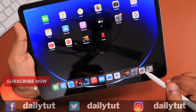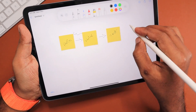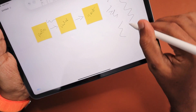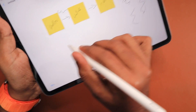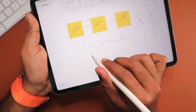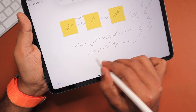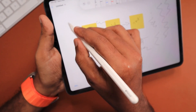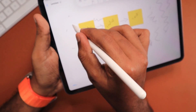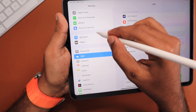For some people the first step could work, for some people the last step could work, so check them one by one. As you can see with my iPad Pro, the Apple Pencil second generation is not working — continuously disconnected, with no reconnecting pop-up messages appearing from the Bluetooth section. I have to write at a certain angle to make it work and it is not working normally.